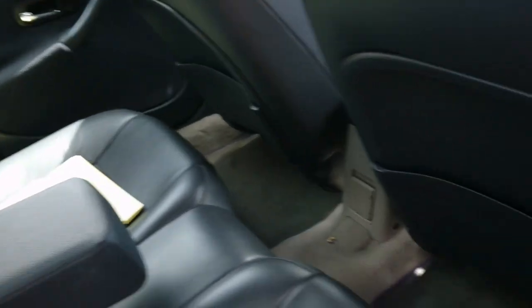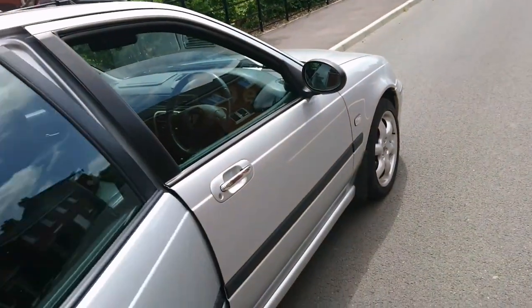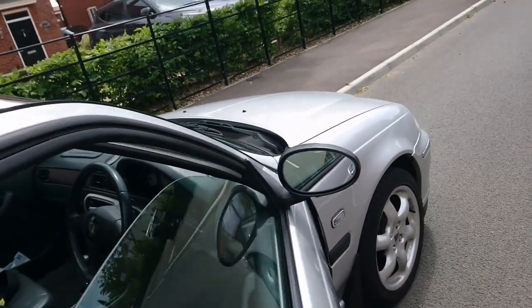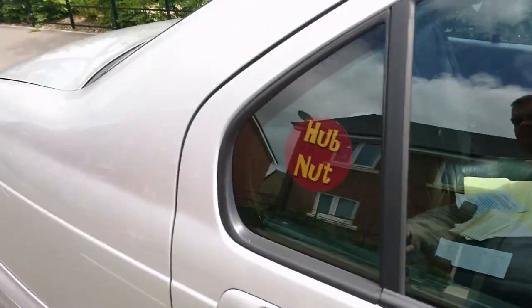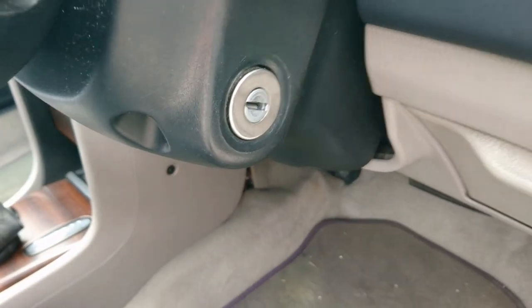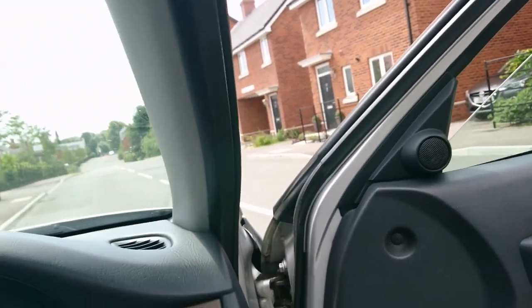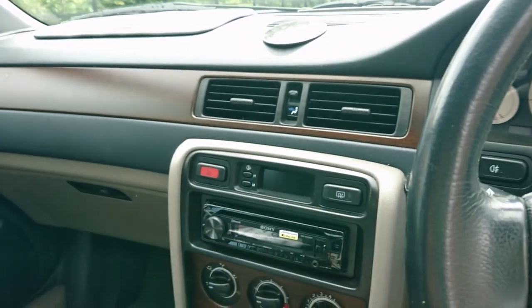They've got a nice rear armrest. I'd love a base lever interior in one of these, but because these cars are so rare you've got to get what you can get. This later Project Drive style interior — you can see there are no little badges on the back, no illuminating ignition barrel, no wood on top of the door cards and all things like that. I actually quite like this interior and I've grown to love it.